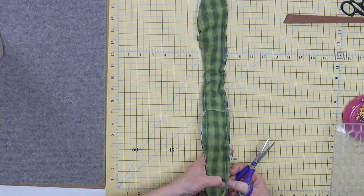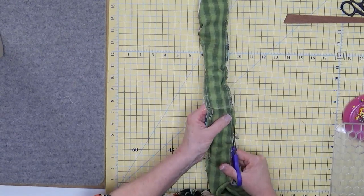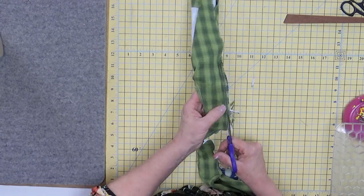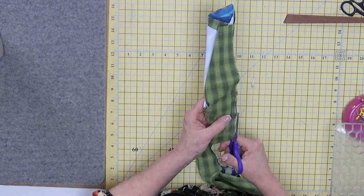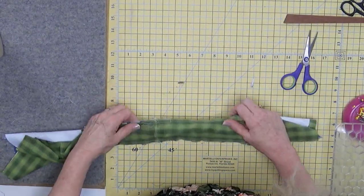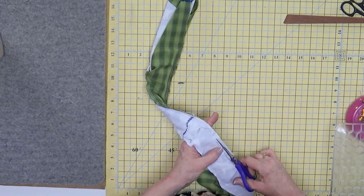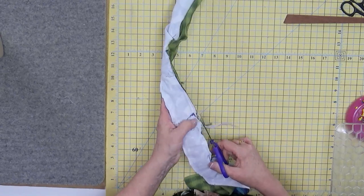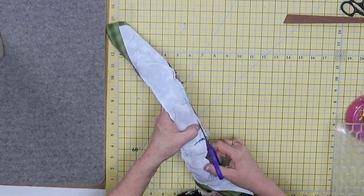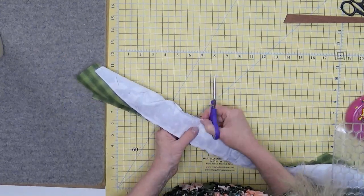So instead of starting right here, I'm gonna go a little bit further above. Make sure you don't cut anything else but that excess of the seam allowance. And when we get close to the other side, I'm just going to trim that off so that it's not right up on top of there. Over here, I've got a little bit of seam allowance that I want to cut off because that's part of the strap, and it makes the turning a little bit easier and makes your strap not so bulky. We pinked or cut inside of the neck area, the opening, but we didn't really do anything about the straps. So we're just trimming that up and making it a little bit easier.